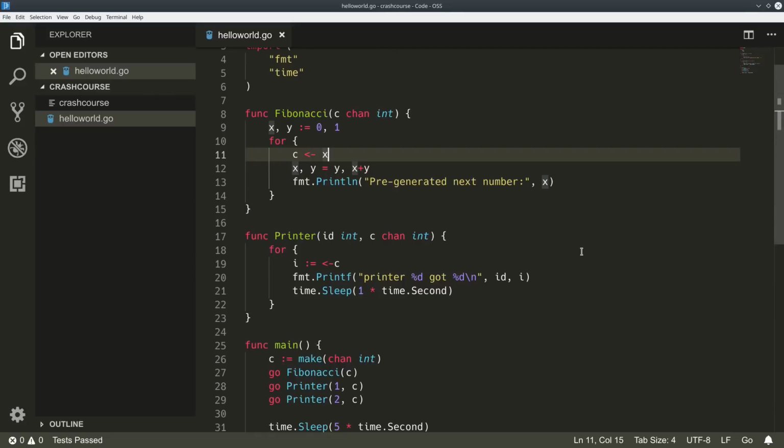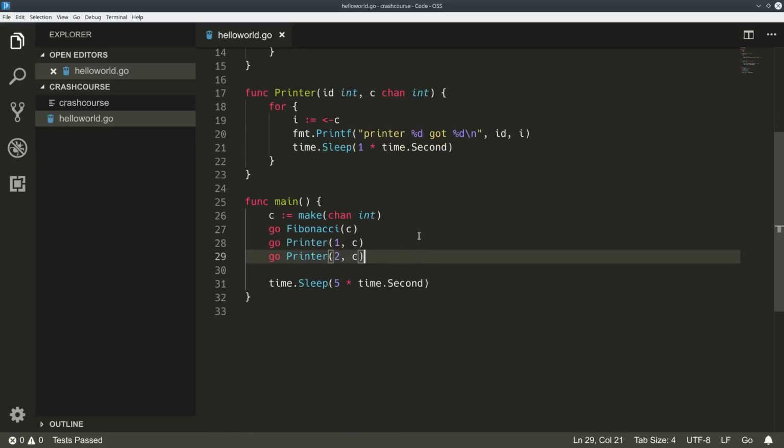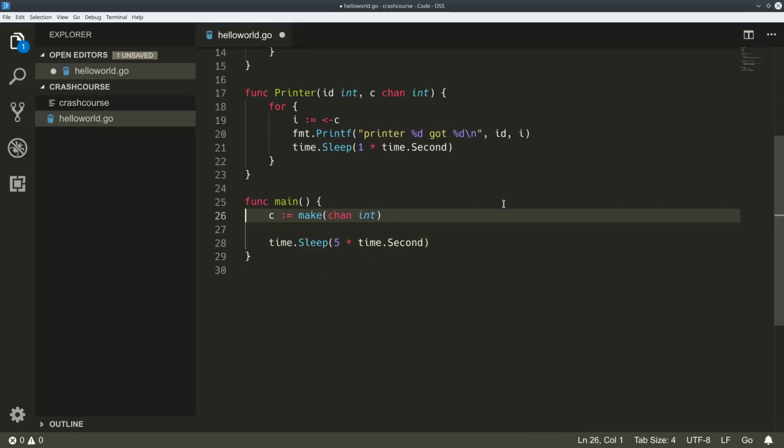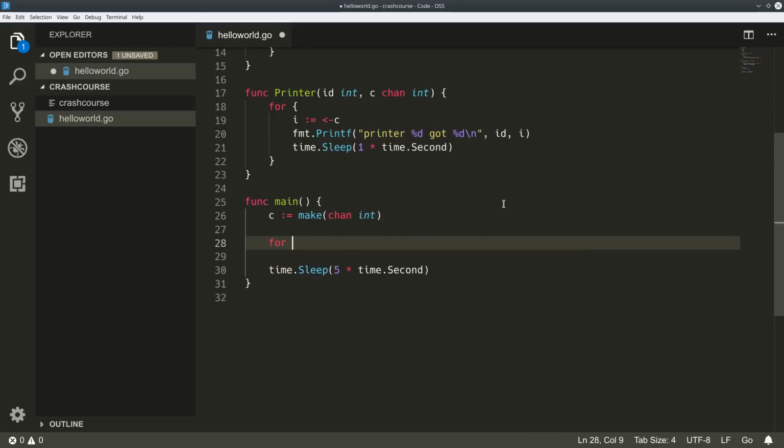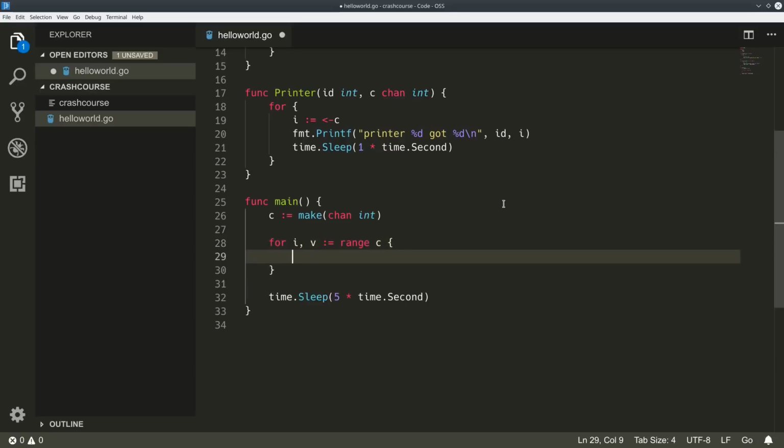Craft AMAP asks, is there a method to get all elements queued in a channel? Well, you could just simply keep reading from it. You can even range over a channel. So if I got this channel, I'm just gonna quickly change this here. You could range over this channel, and then you would keep reading data from it until it closes. And so you could run it dry and just read all the values and store them in a slice or something like that. So that's the way how you could just get all queued elements from a channel right now.